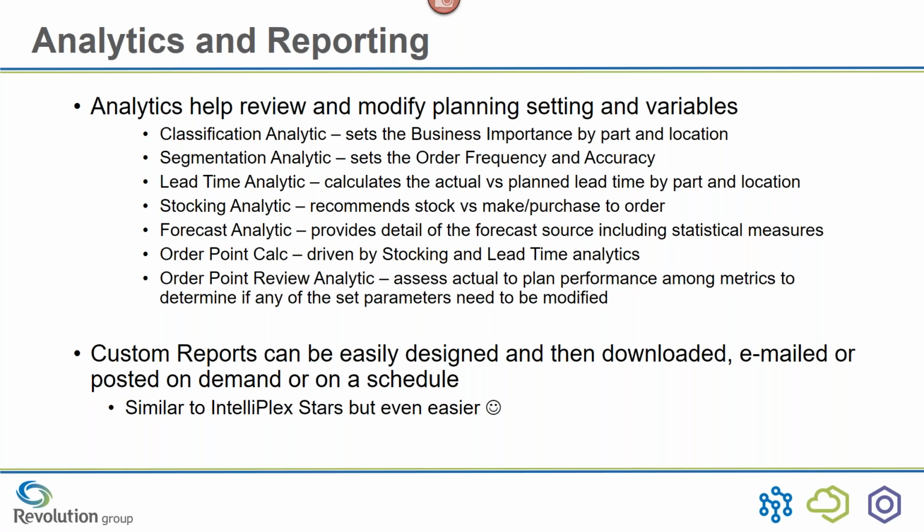There are a bunch of analytic tools in DemandCaster, so I'm not going to spend a lot of time on each one of these, but it will take a look at how you've been doing and recommend your stock levels, recommend reorder points. It will recommend whether it thinks you should stock an item or make it to order or purchase it to order. So it's just some nice tools, and from those analytics, you may decide to adjust your planning parameters to get better results.